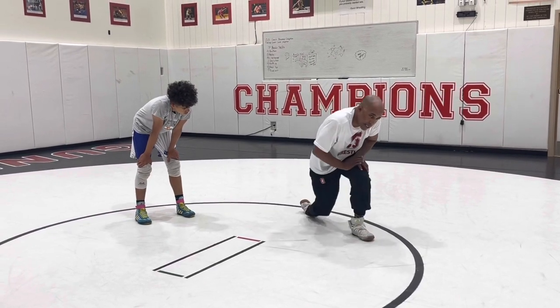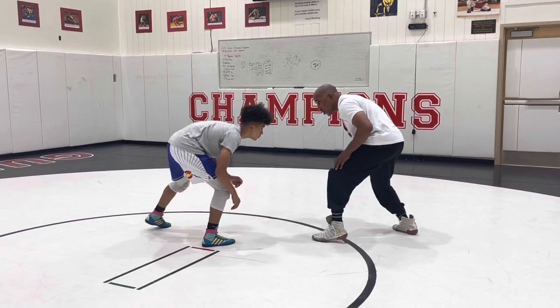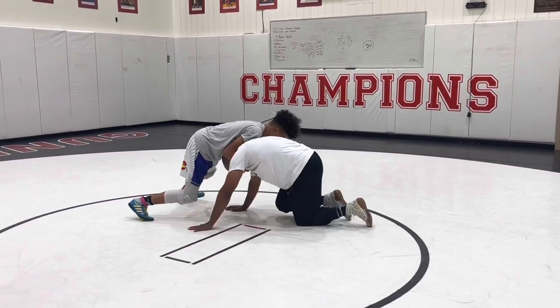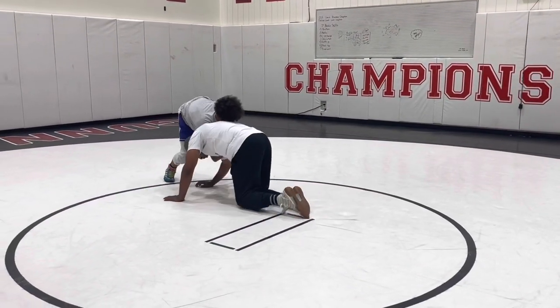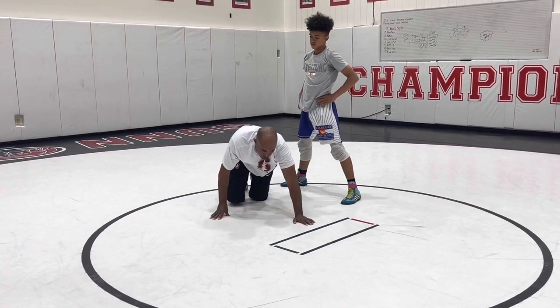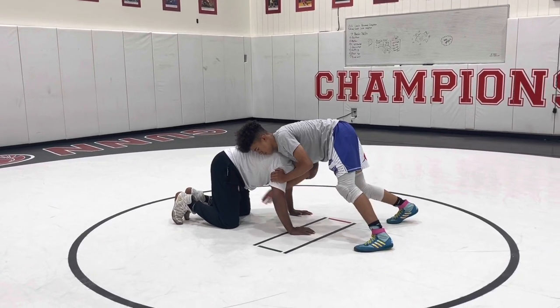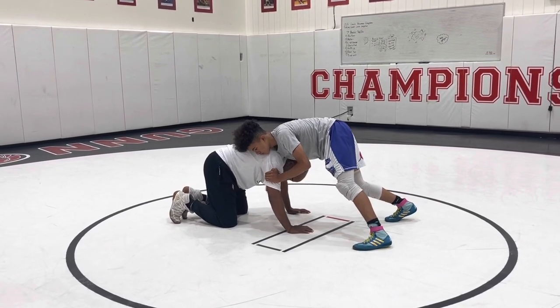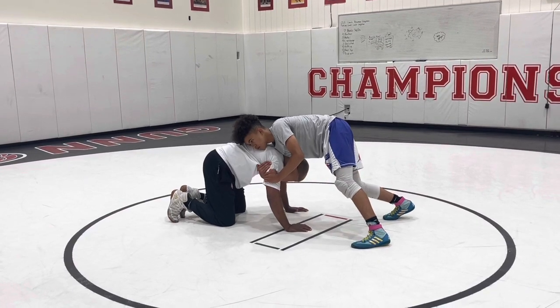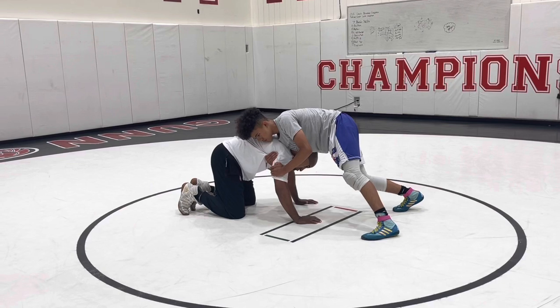Okay, so again, I'm gonna take a good shot towards the side. He's gonna hit me with the charge right there, and drag. Whenever he pulls, he can go right to his drag. Okay? He's going high on the armpit. Look how his hand switches over the head. Right here, he's down block, his hand right there. Go back. Right here, he's on the hook. He's on the clamp. Go back. Hook. Clamp. It's just his wrist.